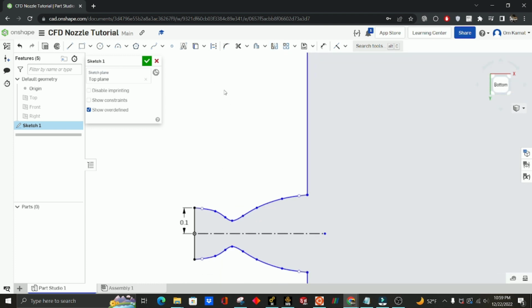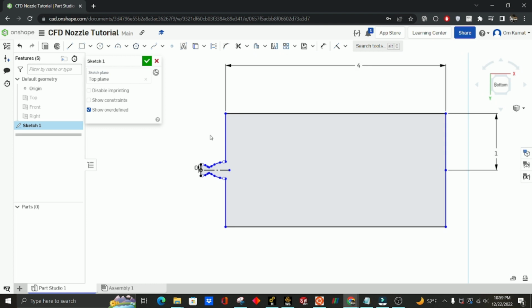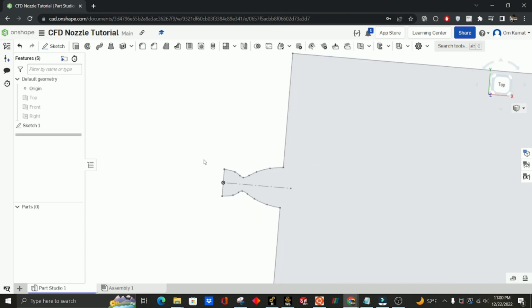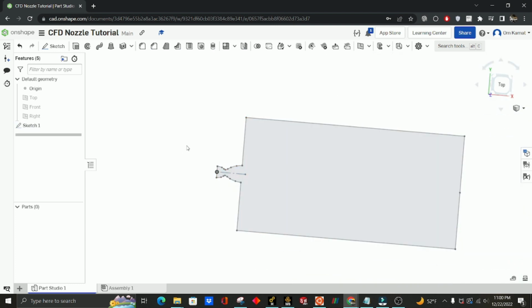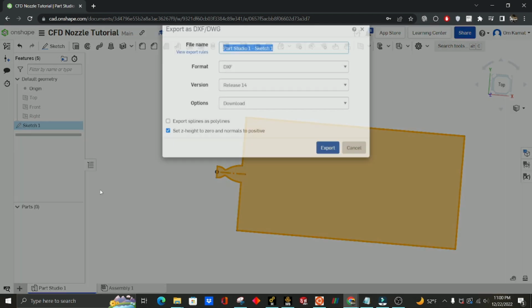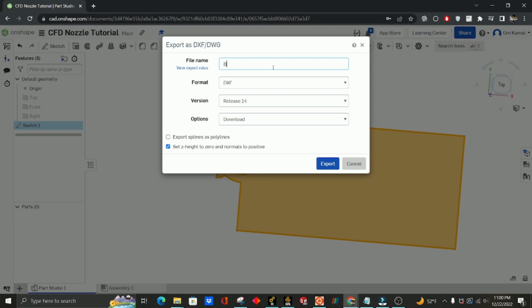As you can see, we now have a closed sketch, and this closed geometry will serve as what we will eventually turn into a mesh in our future videos. We can save this sketch, and again we can see that it's closed. We can select this surface, and now we want to export this as a drawing. So I will call this Dell tutorial. And we're exporting as a DXF file.